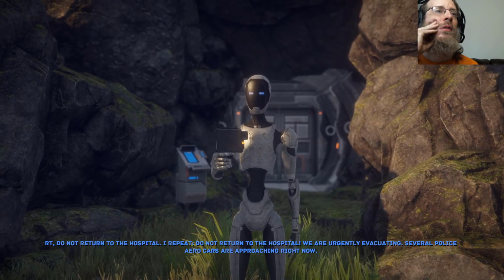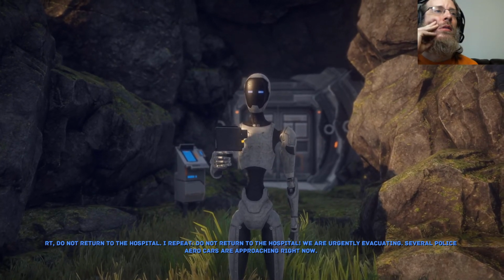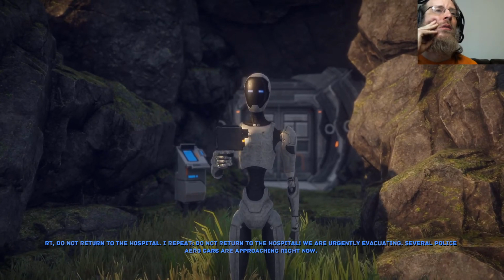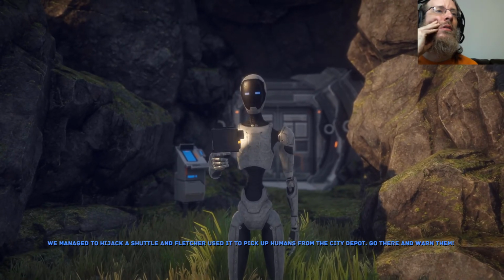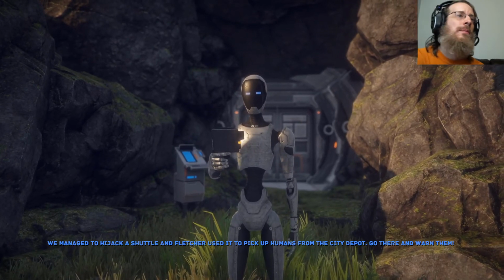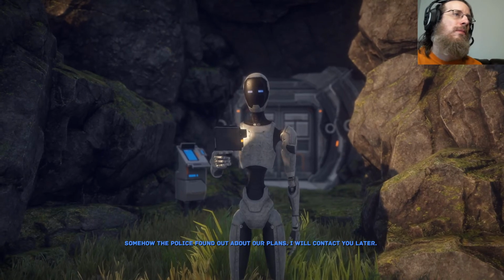Do not return to the hospital. I repeat, do not return to the hospital. We are urgently evacuating. Several police aero cars are approaching us right now. We managed to hijack a shuttle, and Fletcher used it to pick up humans from the city depot. Go there and warn them. Somehow the police found out about our plans. I will contact you later.